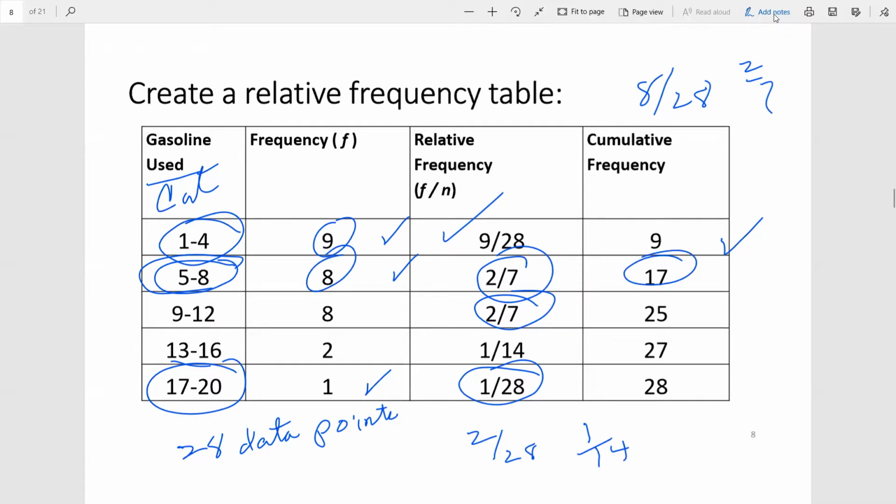Then adding on another 8 to the 17, we get 25. Another 2 to the 25, we get 27. And one more to the 27, we get 28. And the cumulative number for the highest category is going to be the total that you have.